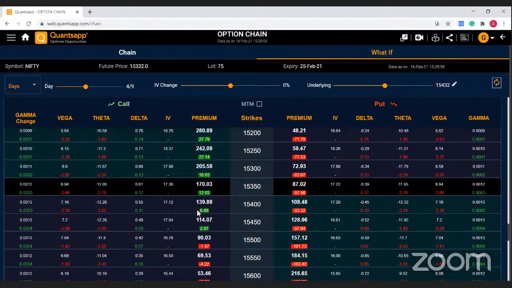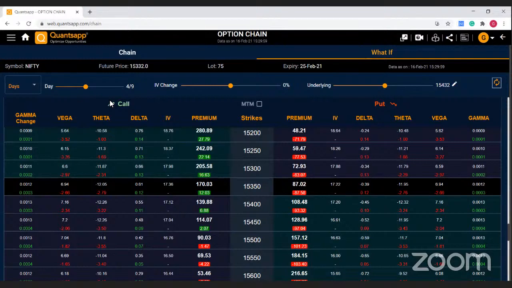So till now we have seen, if there's a change in the underlying, how it's going to impact the option premium. If there's a change in the theta value, then how it's going to impact the option premium. So what we have done is almost 60 to 70% of looking into the different factors, that is, how the option premium gets affected due to the change in underlying movement and the time value, that is theta.